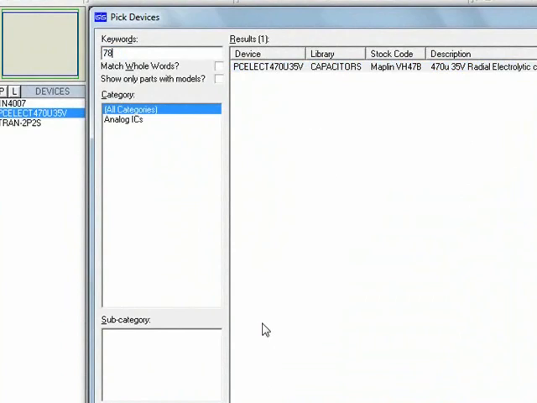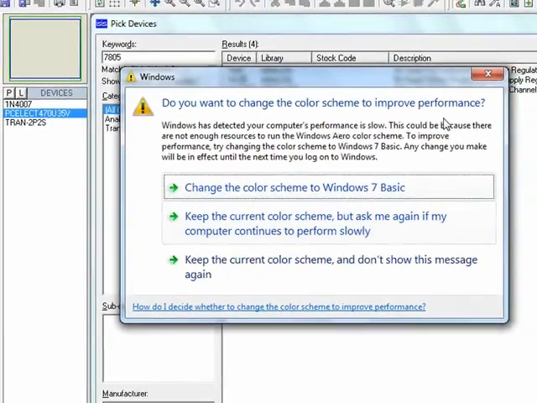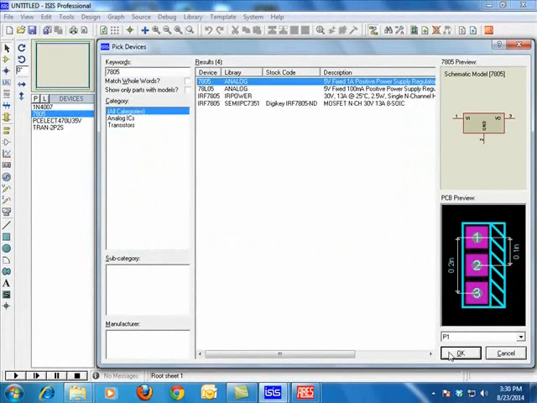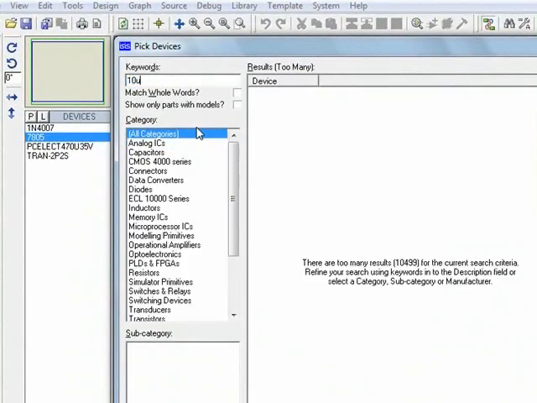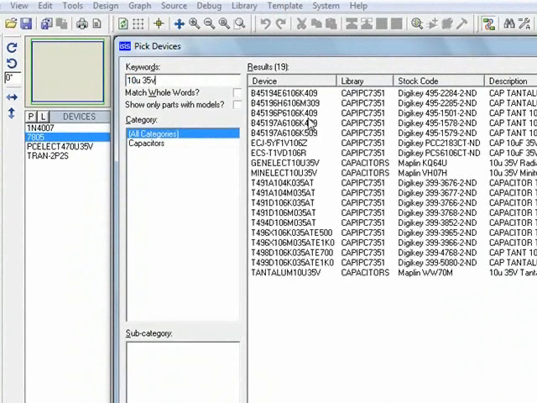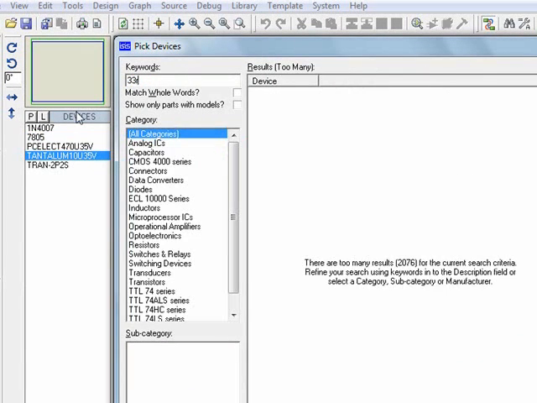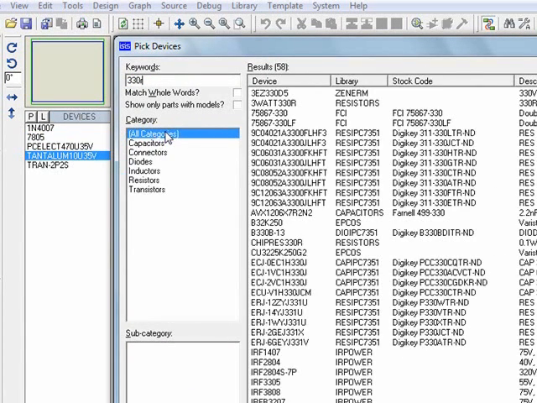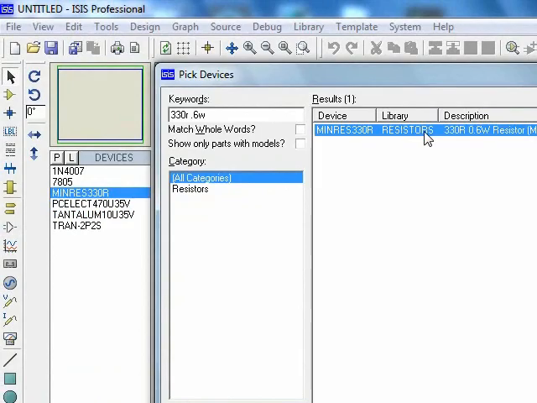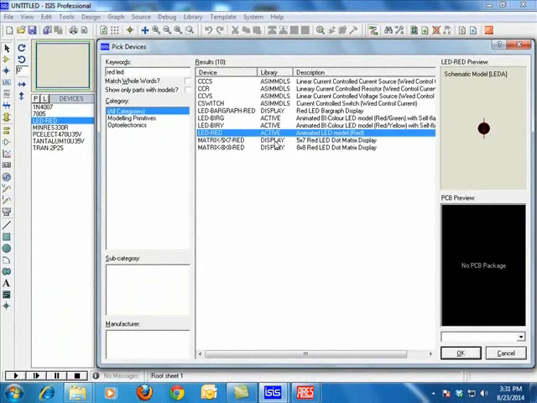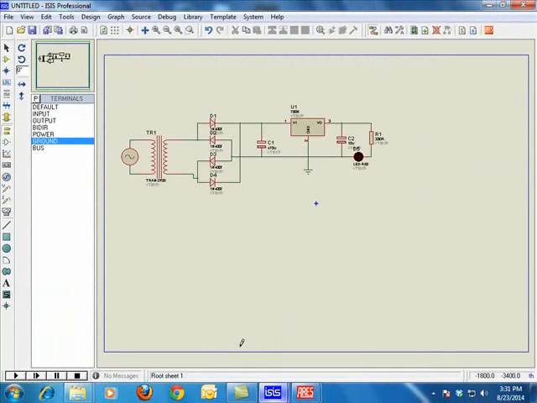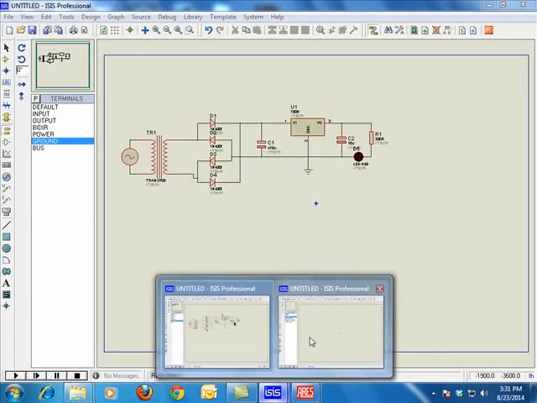After that 7805. Here you select this one, P1. Another 10 microfarad, this is also 35 volt. I will select any one. After that 330 ohm resistor. 330 ohm R I will write. Okay, the wattage, and red LED. Let's see what's remaining. This alternator is remaining. I will choose this alternator also here.